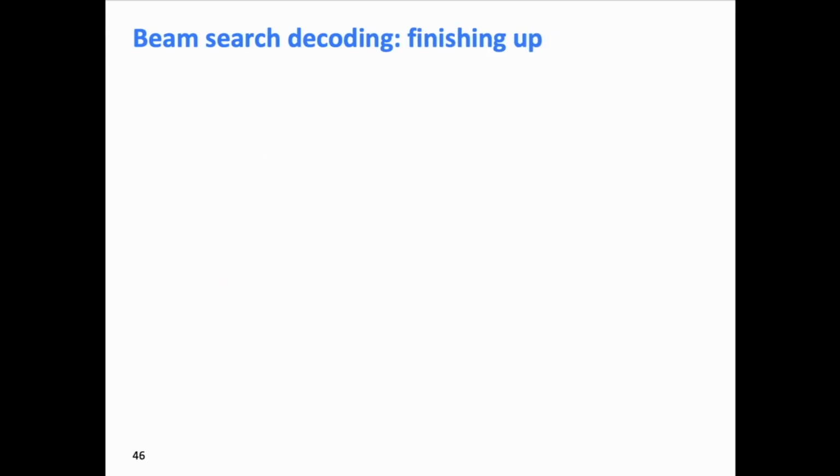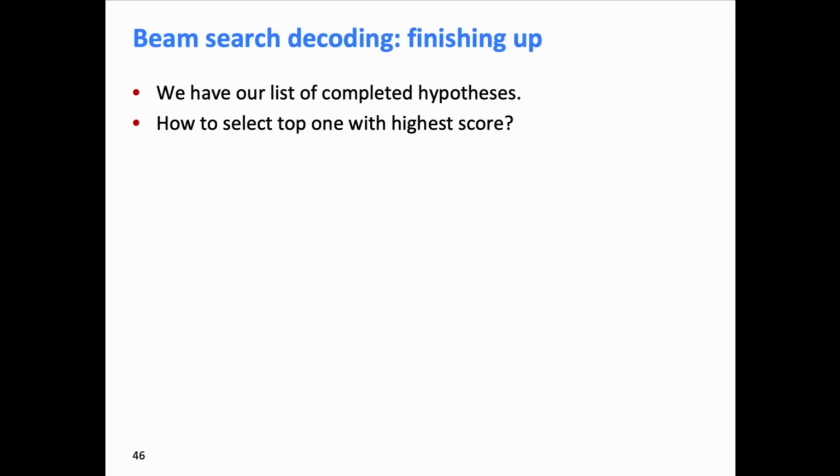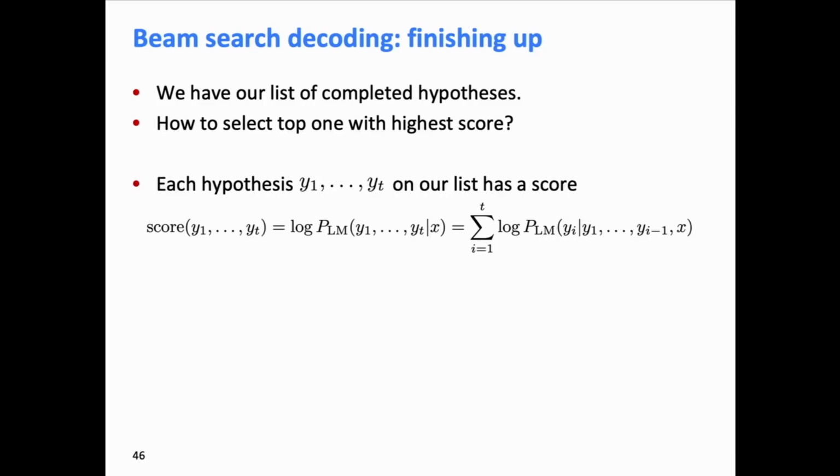Okay, so what's the final thing you have to do? We finished doing beam search, and we have this collection of completed hypotheses. We want to choose the top one, the one that we're going to use as our translation. So how do we select the top one that has the highest score? You might think this is simple, given that all of these hypotheses already have scores attached. But if we just look at this formula again, for what the score is of each hypothesis, can anyone see a problem with this? If we have our set of hypotheses, and then we're choosing the top one based on the one that has the best score, can anyone see a problem?